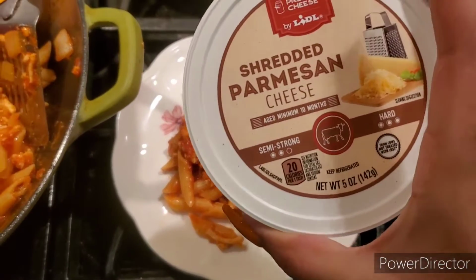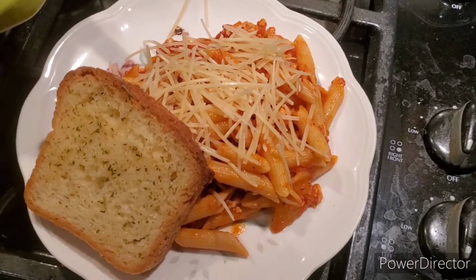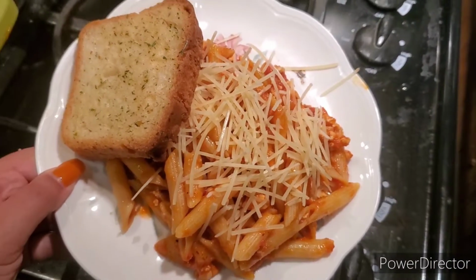I'm going to add some shredded Parmesan cheese and the Texas toast. And there you have it, our easy 30-minute pasta. Enjoy.